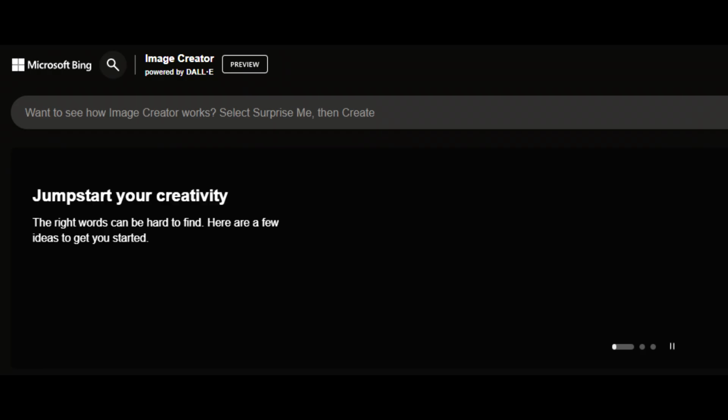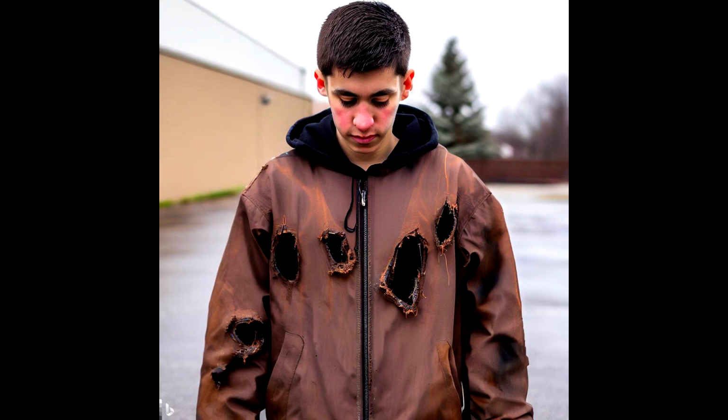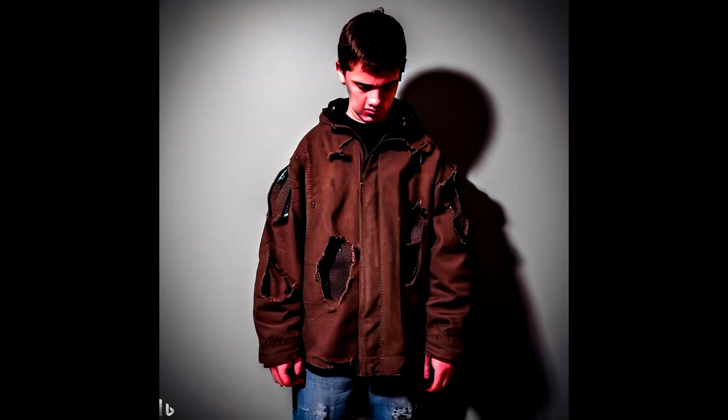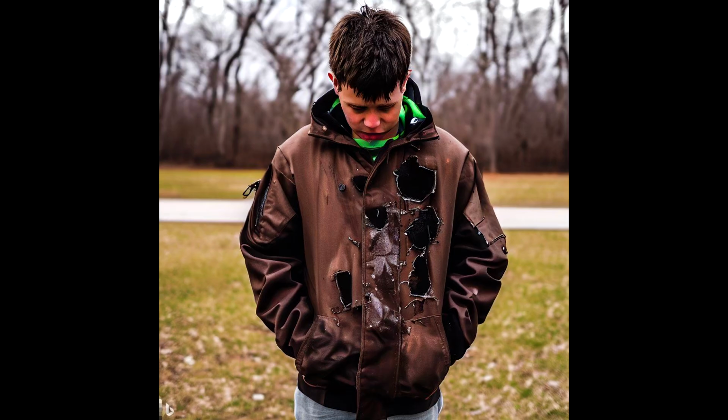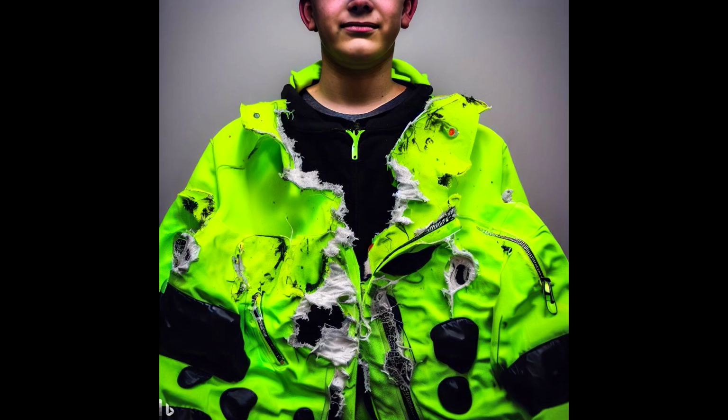Then DALL-E 3 came along and the quality improved like crazy. This is outstanding. When this came out, I just didn't even know what to think. Like, I thought DALL-E 2 was good, but DALL-E 3, and this here's the Bing edition, the quality for a generated image is crazy, and it's finally put the rips in the jacket. And on this image, the jacket's ripped, except the jacket looks like it's made of asbestos.